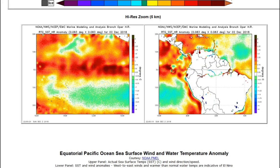All right, so westerly winds are great and cool, and subsurface temperatures are wonderful to understand, but at the end of the day, it's what's going on at the surface that really matters, because it's the ocean surface. If it's warm, then it starts really feeding the jet stream, especially if it's warm out over here. Westerly winds and all that, they'll feed the jet stream, they'll do a lot, but you start getting this feedback loop if you get warm water over here, and that also starts feeding the jet stream. This is from the ocean, and then if the atmosphere starts really driving that, it starts pushing more westerly winds, and then the atmosphere and the ocean start working together, and that's when they're quote-unquote coupled, all right?